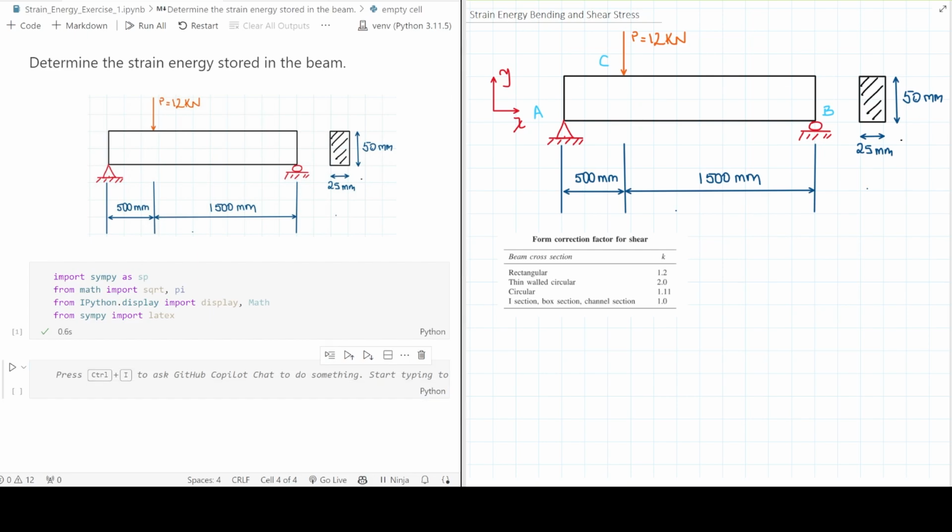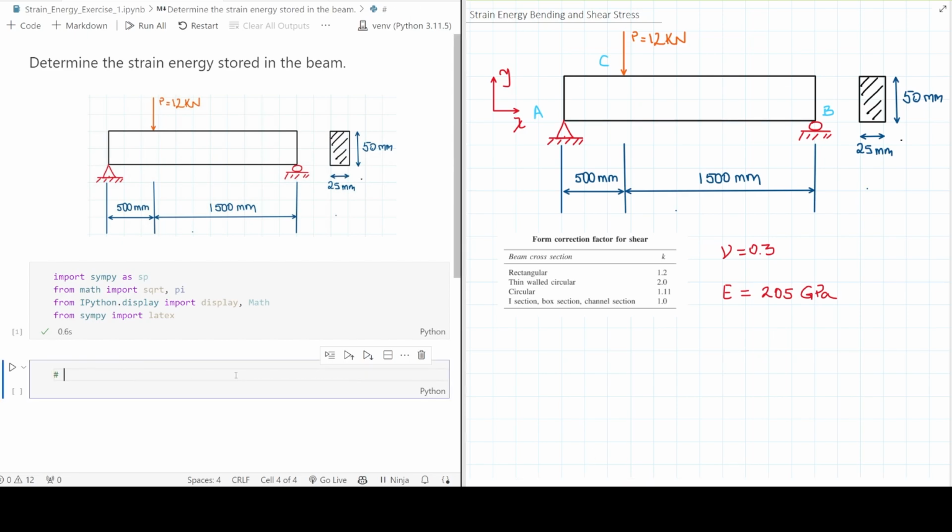I think I'm missing the value for a couple of things. Yeah, I'm going to write them down here. So the Poisson's ratio is going to be 0.3, and the Young modulus, or modulus of elasticity, is going to be 205 gigapascals, like this. Yeah, I think that we now have all the ingredients here.